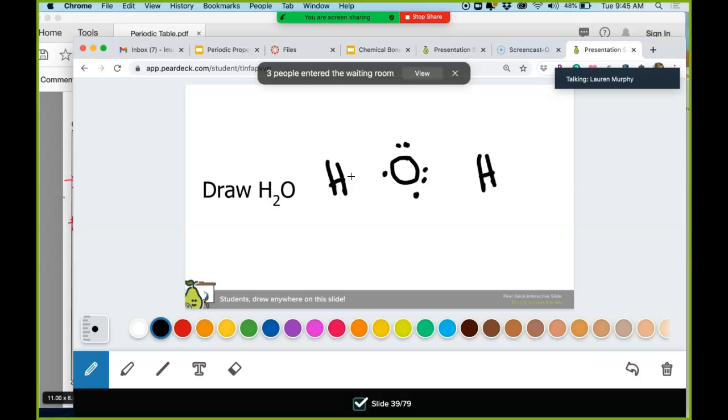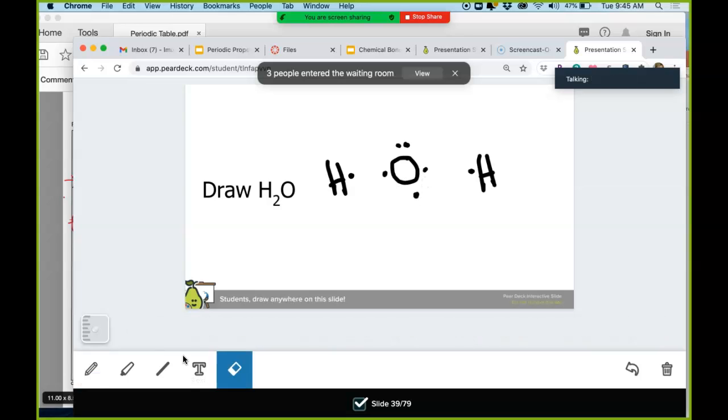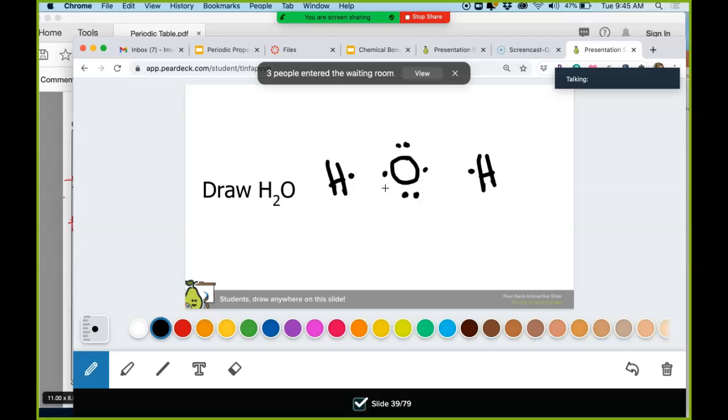So there's the oxygen with 6 valence electrons. Here's the hydrogen. Okay, this is kind of ugly. I should have put this electron down here, right? And at this point right now, this is probably how most of you will draw it, which is okay for right now. So this is a central atom, oxygen, bonded twice to the hydrogens with 2 lone pairs of electrons. Now, when you look at this, you probably want to call this linear, okay?